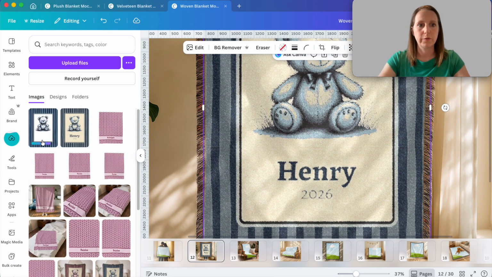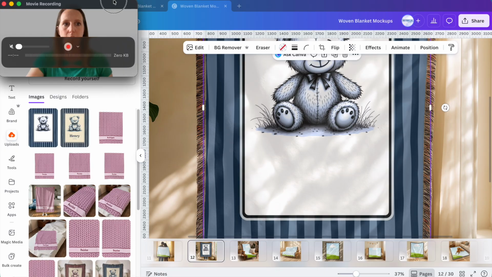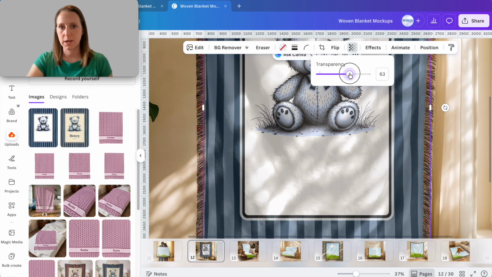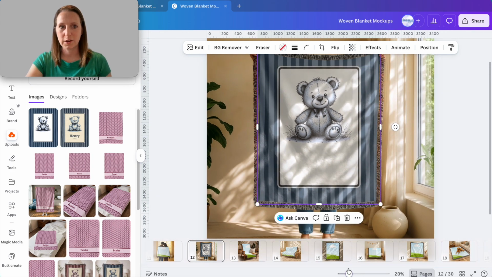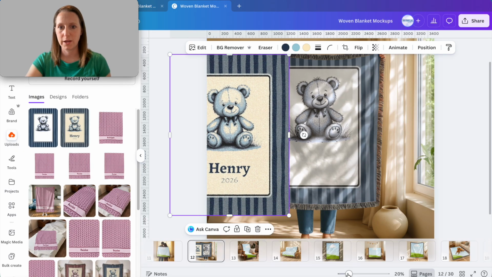Okay, so of course this doesn't have the name in it, but I'm just going to show you for the sake of understanding. So you could pull in your design images, but the coloring's just not going to be right. And you want things to be as accurate as possible. Okay, so even if we do the transparency here, it still doesn't look the same as this, right?